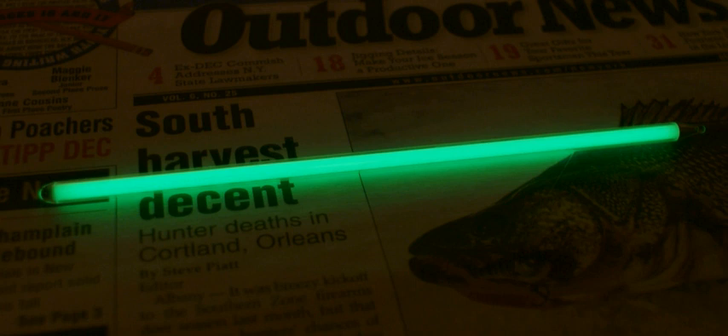Tritium exit signs usually come in three brightness levels guaranteed for 10, 15, or 20-year useful life expectancies. The difference between the signs is how much tritium the manufacturer installs. The light produced by GTLSs varies in color and size. Green is usually the brightest color and white the least bright. Sizes range from tiny tubes small enough to fit on the hand of a watch to ones the size of a pencil. Large tubes are usually only found in green, and can surprisingly be not as bright as the standard 22.5 mm x 3 mm sized tritium. This smaller size is usually the brightest and is used mainly in keychains available commercially.